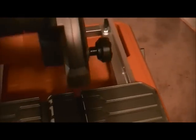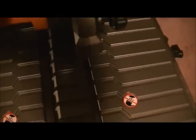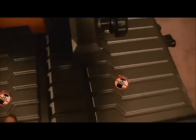The thing that I do like about it, and I don't know why, is that this has a plunge effect. So if you loosen that up, you can actually do plunge cuts. For what reason? I'm not really sure. If I'm going to do a square cut in the center of a tile or something, I'm not going to do the plunging. I'm just not going to. Maybe I will with this one, or at least try it. I usually turn the tile upside down and do a back cut, come up under here. I'm more comfortable with that. But I do like that capability of having that plunge.